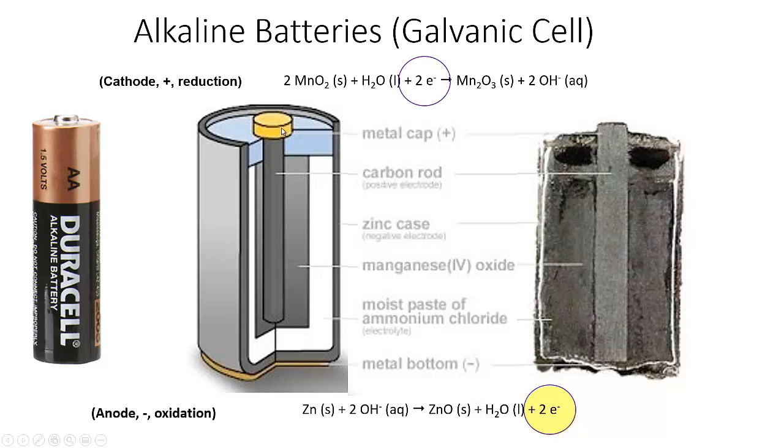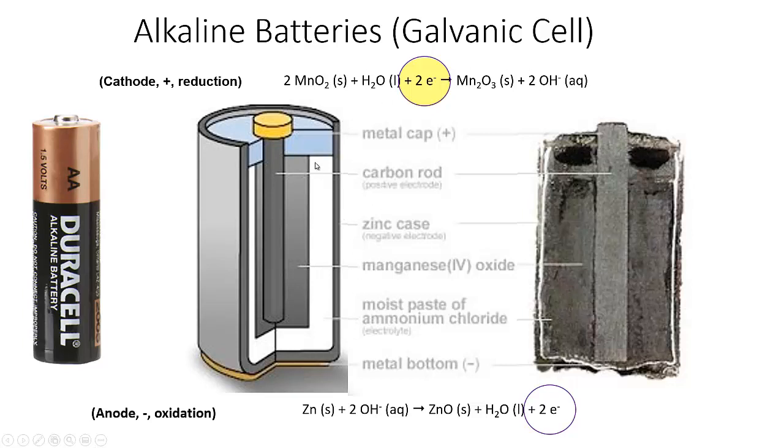And when that happens, you now have 2 electrons available that can react with manganese oxide. And manganese oxide is at the cathodic end. And so this cathode has manganese oxide that's just waiting patiently for 2 electrons. So whenever it's powering a device, those electrons flow from the zinc to the manganese oxide, making it so now manganese oxide can be turned from manganese 4 oxide to manganese 3 oxide. And when that happens, you've now completed an electrochemical reaction with 2 half-cell reactions, is what this is called.